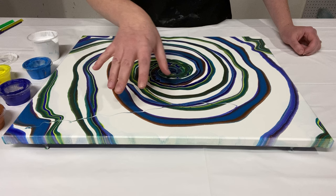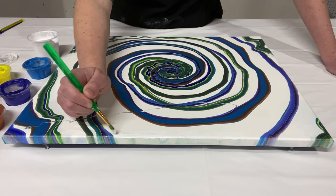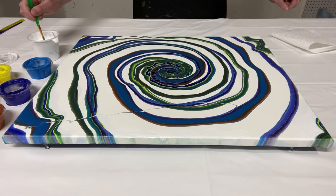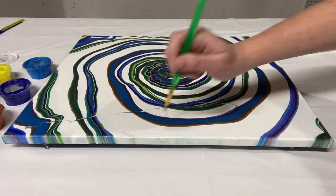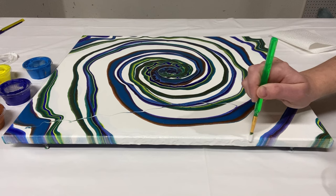I'm going to begin by painting white over these areas where the color is showing through. Whenever you're adding white as a touch-up afterwards, make sure you put it on nice and thick because white is such a light color — it's easy to see through it. When you're using a diluted paint like you would for a pour, you're going to need a nice heavy coat, otherwise it won't cover up the color. Frequently you'll need a couple of rounds. I'm just putting it on as thickly as I possibly can, and that covers up most of it. For most things, all you need is one layer — sometimes you might need a couple.